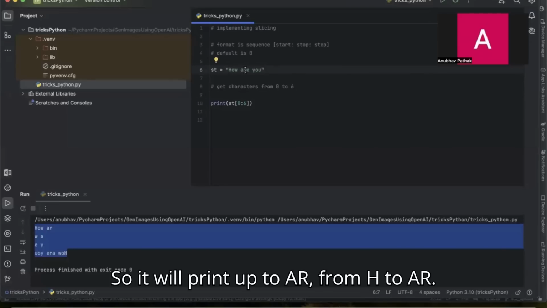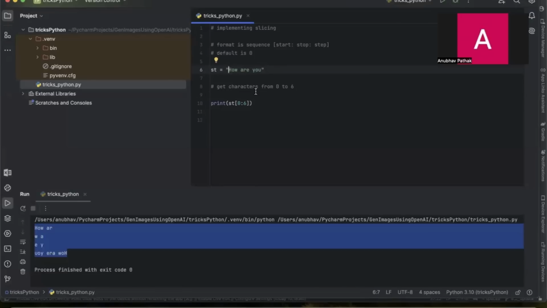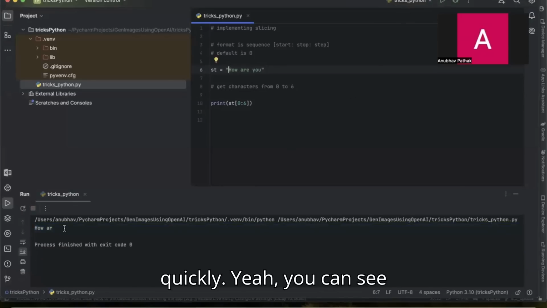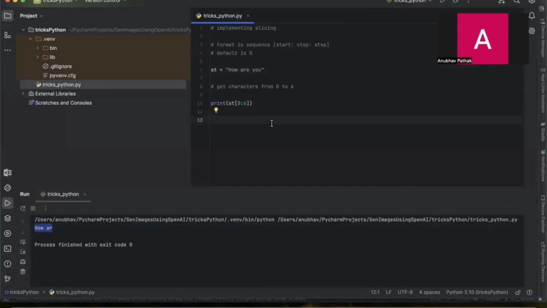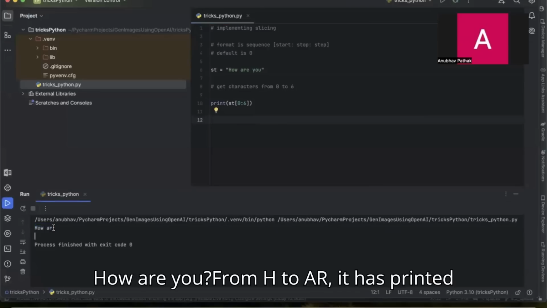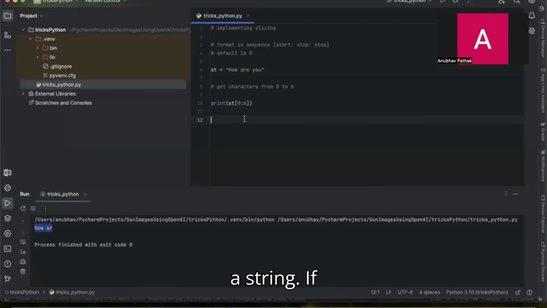So it will print from H up to AR. Let's run this quickly. Yeah, you can see the code for Python is there. How are you? From H to AR, it has printed a string.